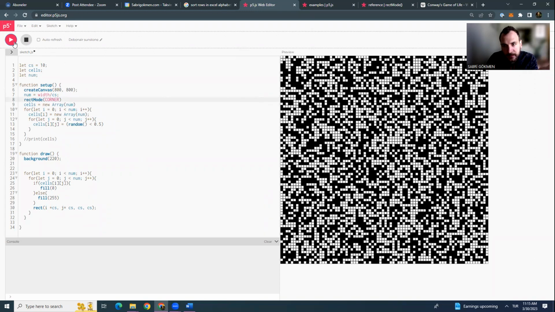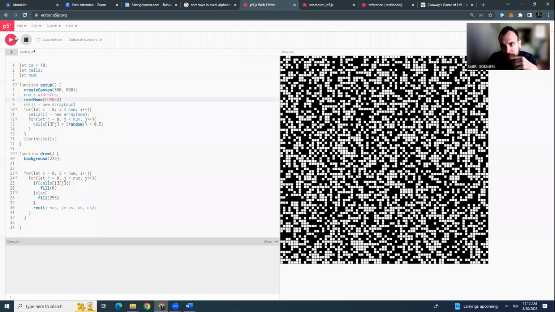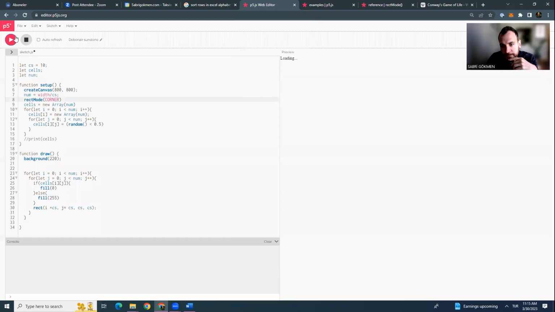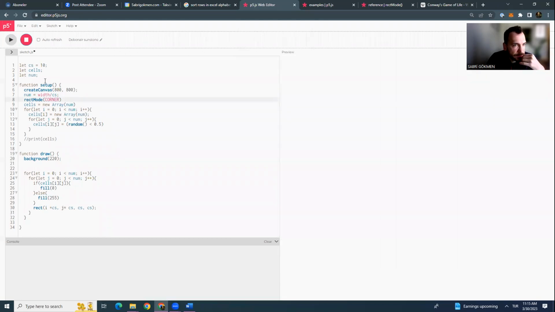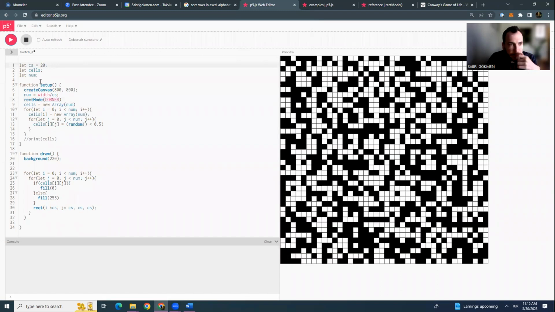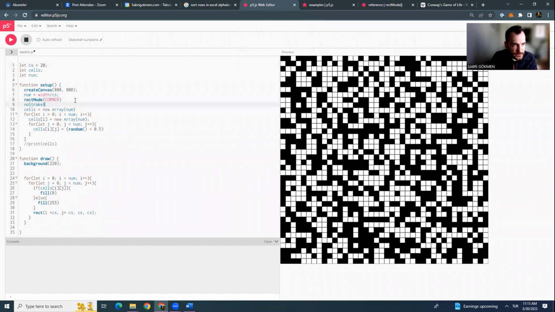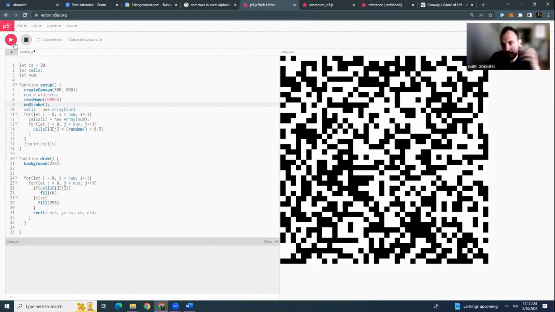So every time I run it, I'll get a different random configuration of cells, basically. We can also start with the existing condition of cells. And let's try when we do 20. That also works. It's also drawing strokes around the cells. We can make, for instance, no stroke. So this is the no stroke value of cells. It's basically a two-dimensional grid of random cells.